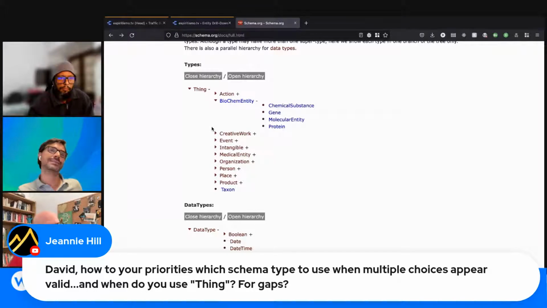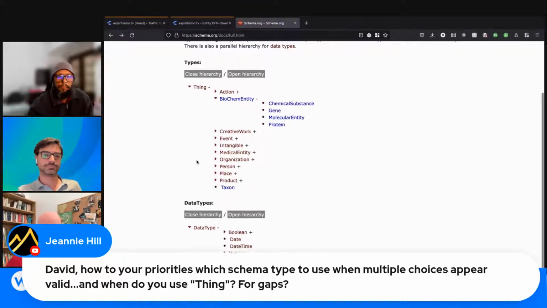Well, at the end of the day we want to get traffic, right? So first of all, what I usually do is go on the search gallery and see what Google expects to generate a rich snippet or something like that. So I usually try to use a type that Google can support, and eventually I add a more specific type. First of all, I would target the type that Google would support.